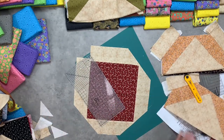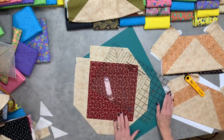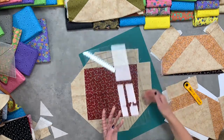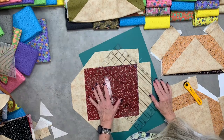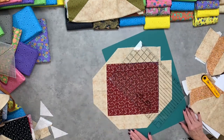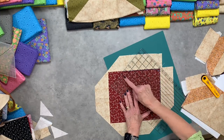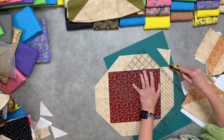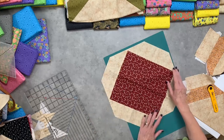I'm going to use the grande on the last cut so you can see how the different rulers look. The grande is great when your block gets really big. The 90 goes right in the tip, just like with the mini, and the blue lines go right over the seam. See how that's leaving that quarter of an inch — same as the mini does.